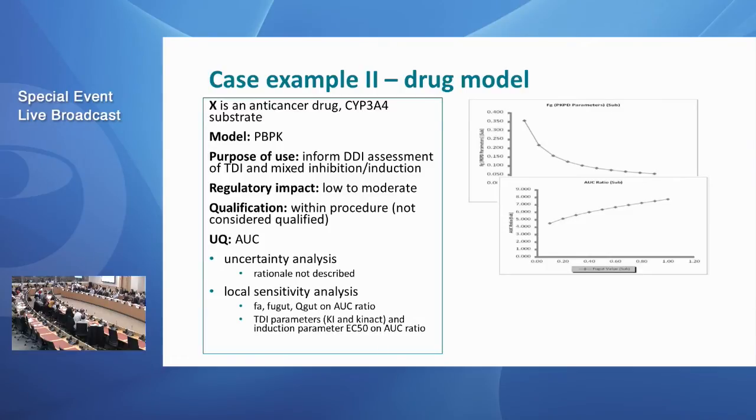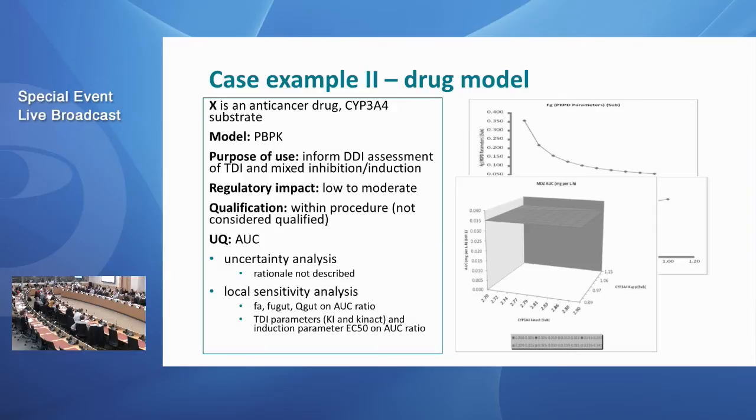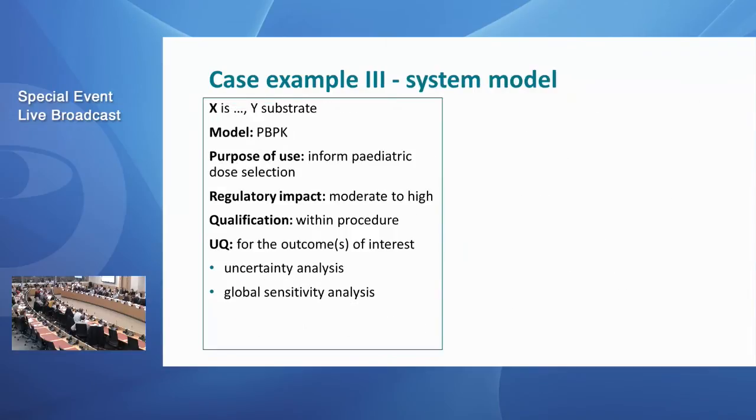And this brings me to the third example, which is more about the wish list. It's a hypothetical case example for a pediatric application. The PBPK model informed the dose selection, which would be moderate to high. Normally moderate if it's to inform, but it could be considered high if the risk associated, the consequence if the predictions are wrong, is big on the clinical side. Then we have to proceed with caution, and we need to know the confidence in the prediction to do that evaluation.